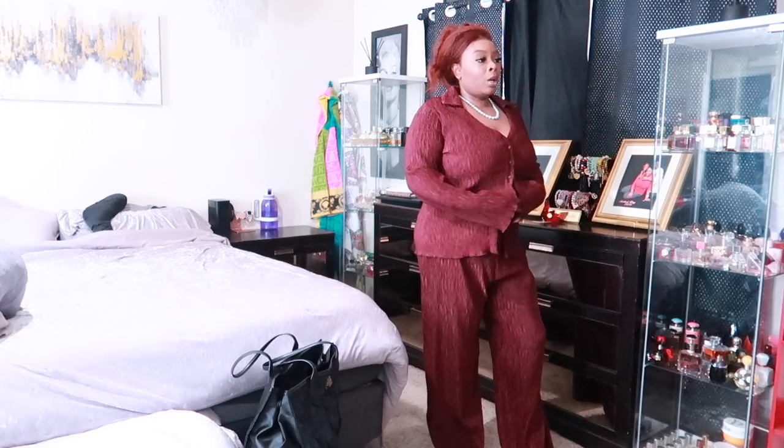So you guys know I love these sets. They're like the pants set with the arms like this. This one don't button all the way down, but I think it's tied up on the website. This is a gorgeous color, guys. You guys need it. And I also got it in purple, of course.